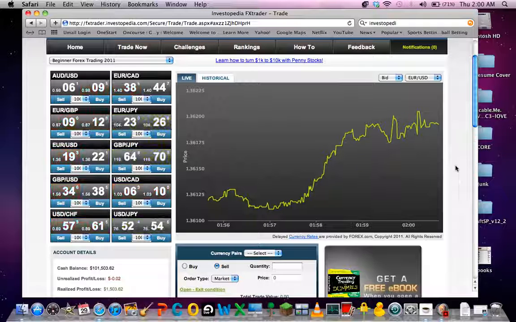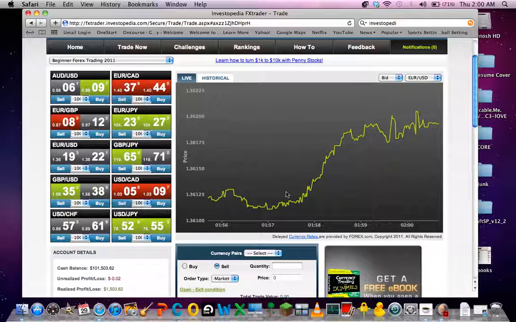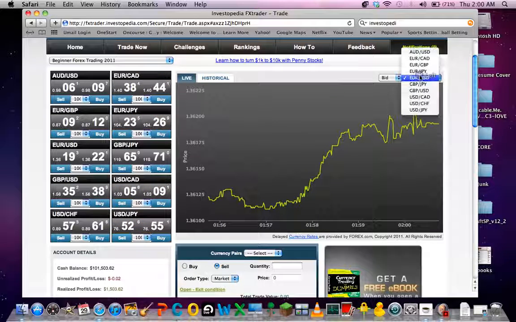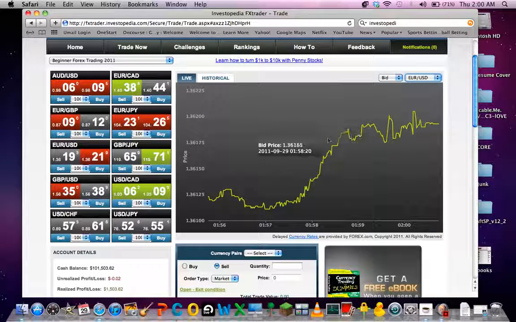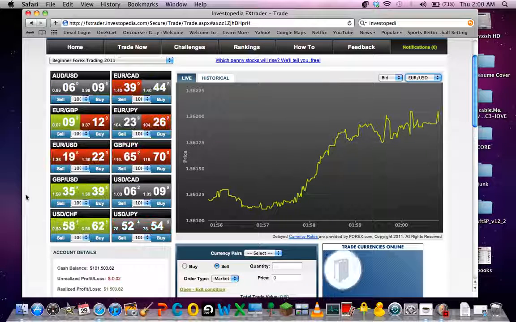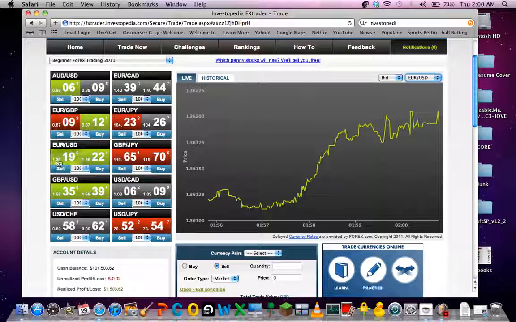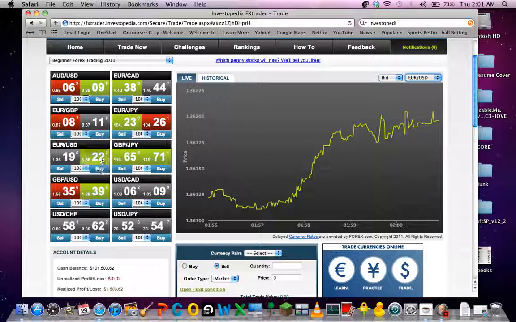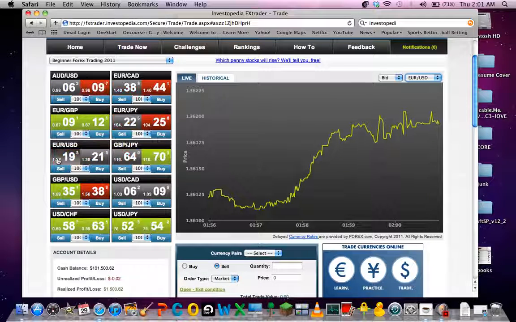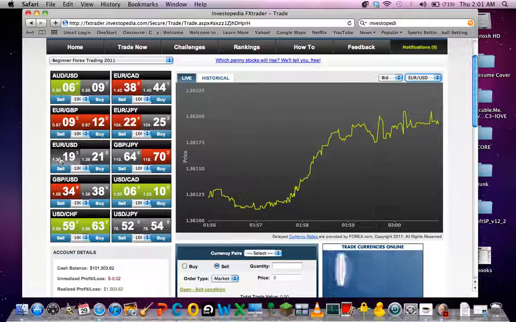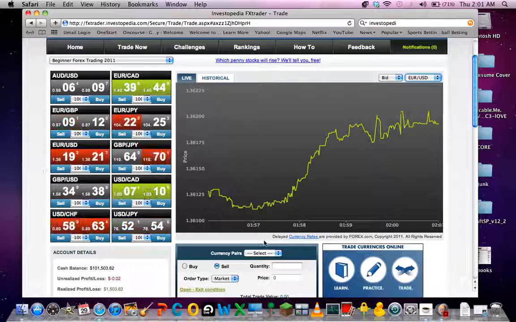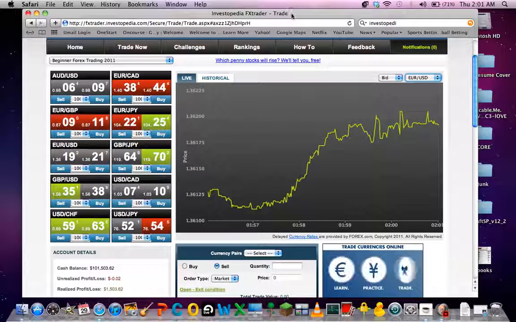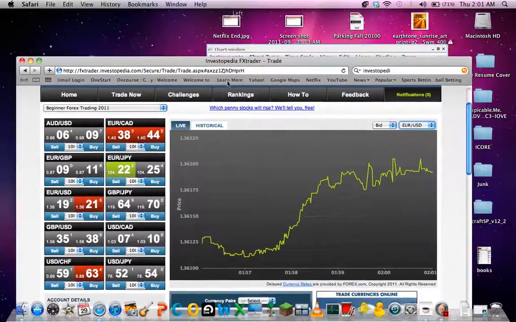So once you get on here, you obviously see all the currency pairs on the left side, and you see a graph of whatever currency you pick. In Forex, you have what's called a bid and an ask price. This is the price that you can buy the euro against the dollar, and this is the price that you can sell your euro against the dollar. Depending on what you are speculating the market is going to do, that decides which trade you want to make.